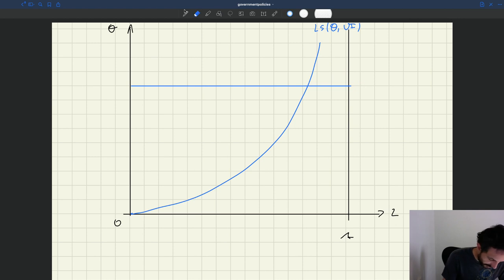Except that now there's a big difference that the wage depends on UI, so that means that the labor demand is going to depend on UI. So we have theta d of UI.